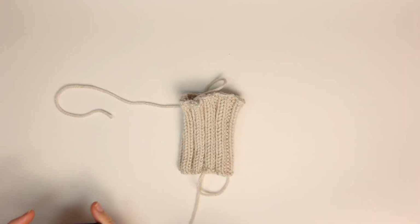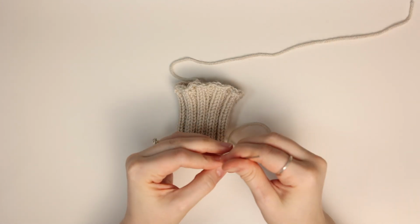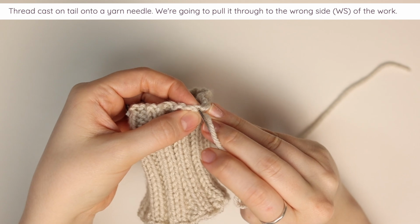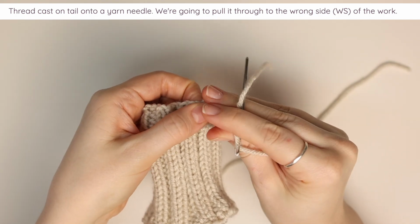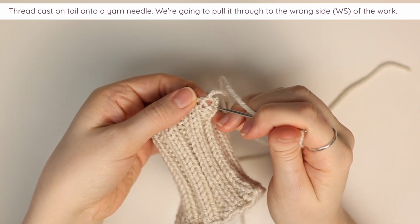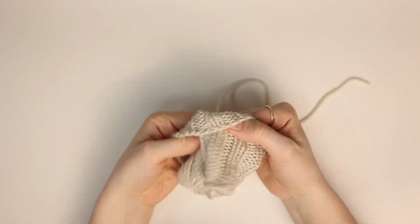I'm going to quickly show you how to weave in your ends. I'm going to start with the cast on tail, thread it onto a yarn needle. My yarn is coming out of this hole right here at the top, so I'm not going to put it back in that one, but just pick any other spot to go back through and thread it through to the back. Flip it inside out.